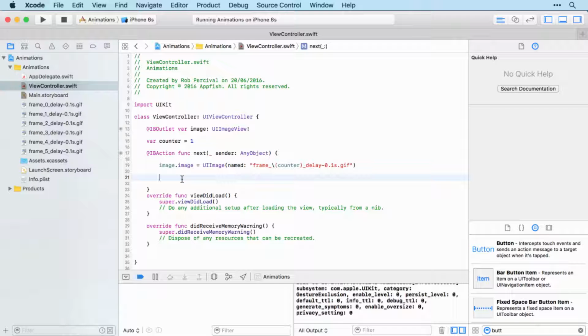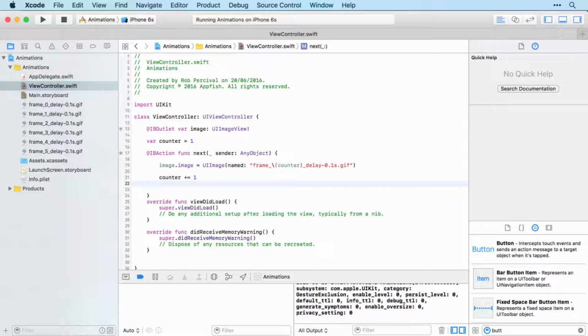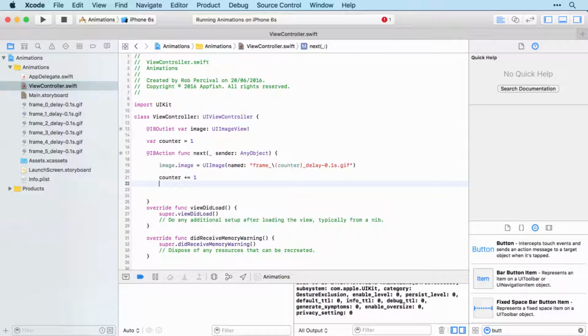And then most of the time we're going to want counter to increment by 1 each time. So counter plus equals 1 will achieve that.